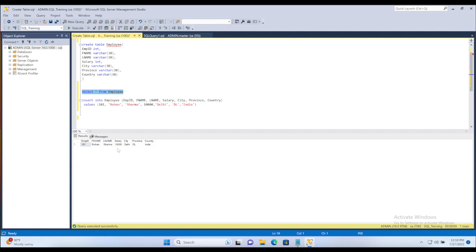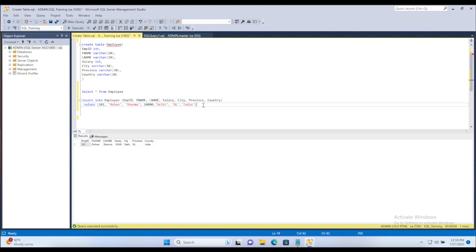But it is not compulsory that you have to write the whole thing again and again. If you are able to write the data in the proper order, then you do not need this part. Data will automatically go into the columns. So let's check this out. I will copy this and paste it here.